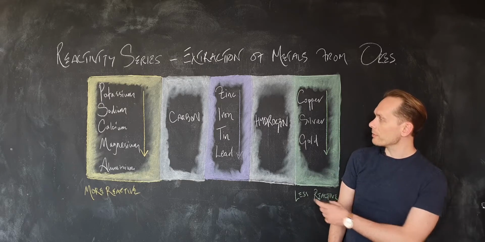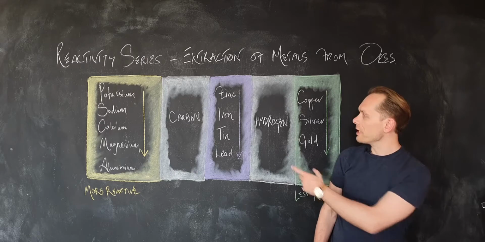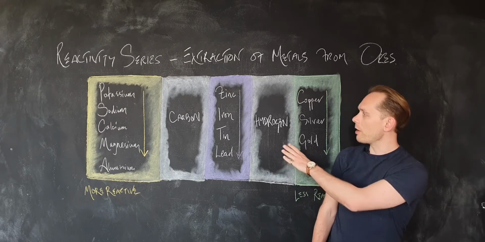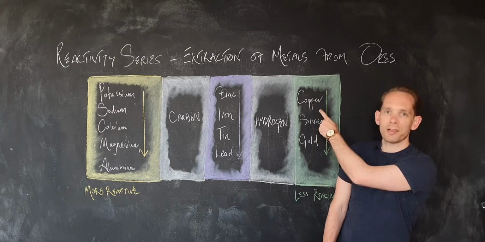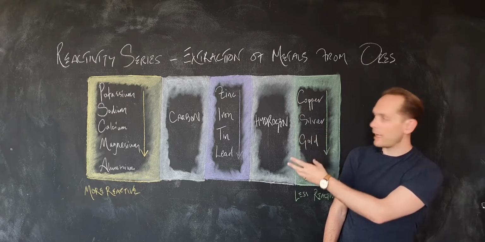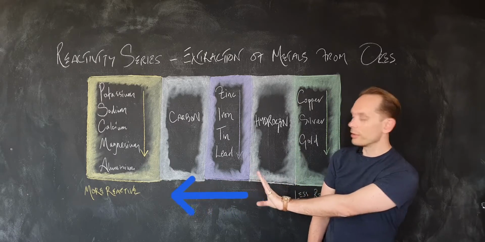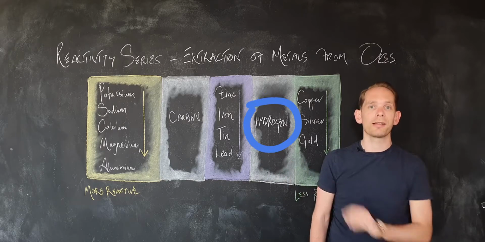One other quick point to make is why bother with hydrogen? Well, when you're looking at equations with electrolysis, knowing whether your element is above or below hydrogen will tell you whether it's going to be produced at the cathode. So electrolysis with copper salts will produce copper, likewise silver at the cathode, but for anything above hydrogen, the cathode will actually produce hydrogen rather than the metal. So that's the other point to know.